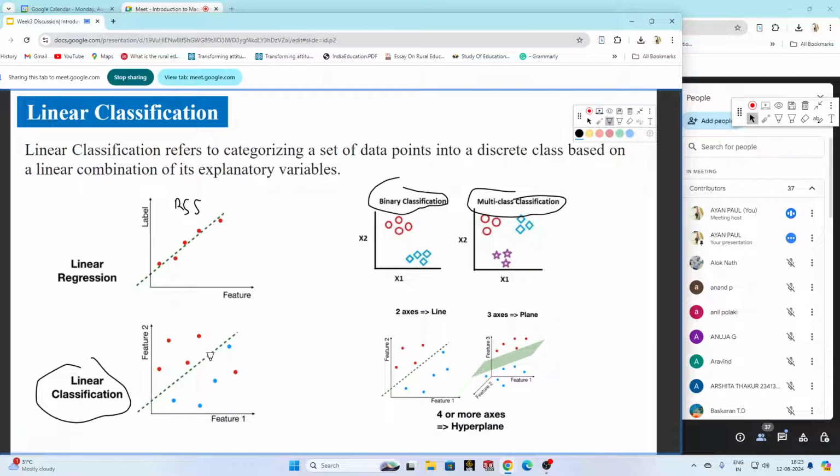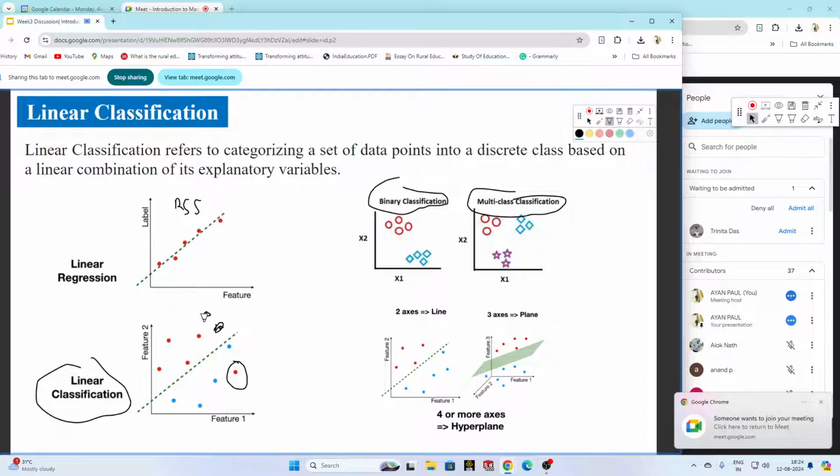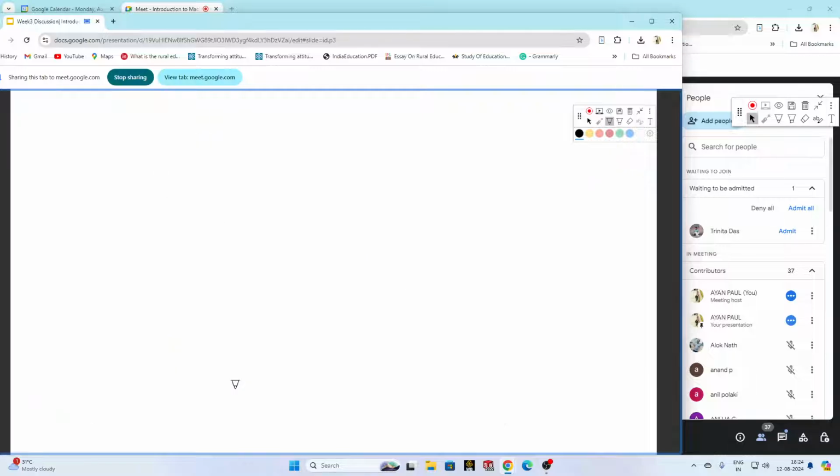Now what about linear classification? How will we find the error? We will find the error by a thing called misclassification points. Here you can see this one is your misclassified point, so you can say your error score is 1. If there is one blue point here also and one blue point here also, so you can say your misclassification score is 3. By that you can find out the error in linear classification. So this is all about linear classification.